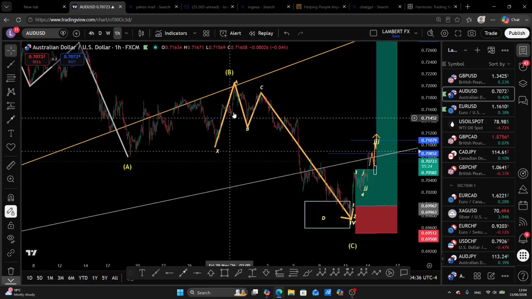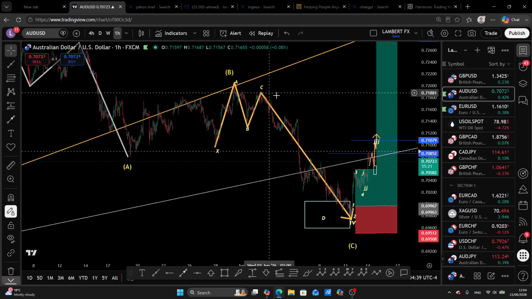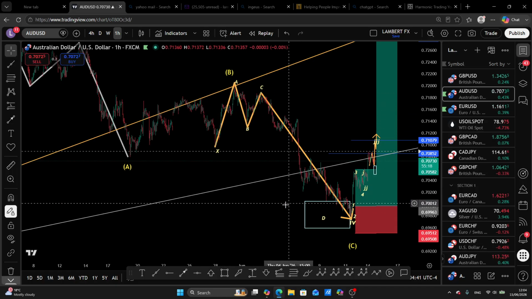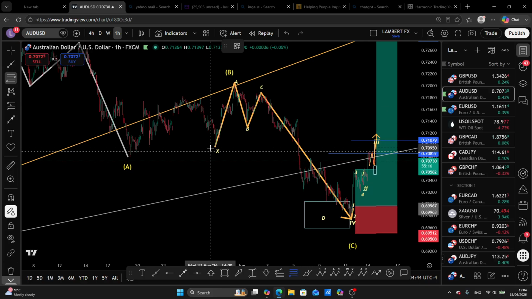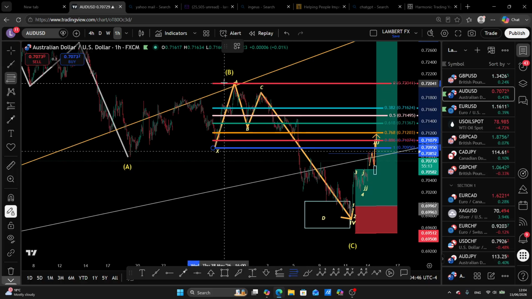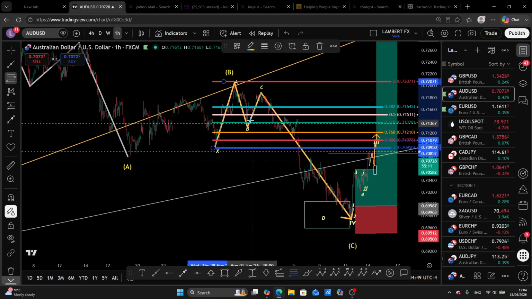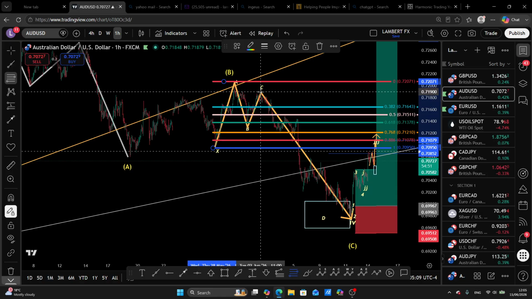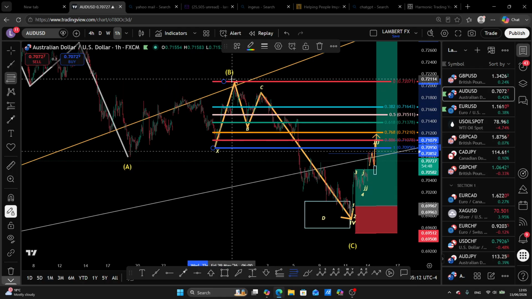So basically, this is my M pattern. Yeah, M looking pattern, if you can see that clearly. So for the fib retracement, you measure from your X, from this low to this high. Your B closed between 0.618 and 0.768. As you can see, it did not touch 0.768 and it did not trade anywhere below 50% of the two fibs. So that's my B met. And my C did not trade above the A.